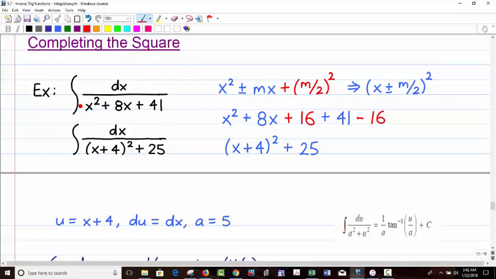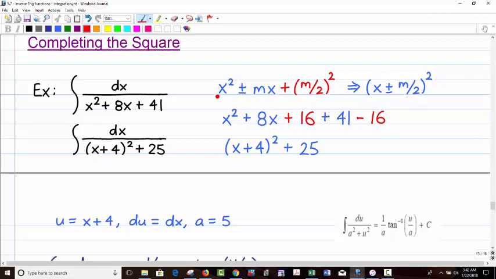The plus is a little easier. So 8x squared plus 8x plus 41. So here's what we do. Whether it's plus or minus here, we add the term here. That's always plus. The only difference is whether this is plus or minus means what's going to be plus or minus here. So you take half, what I call the middle term, half the b, that's the b, ax squared plus bx plus c.